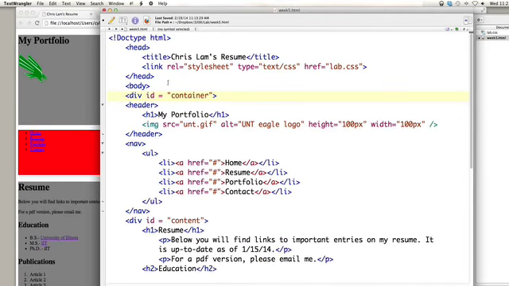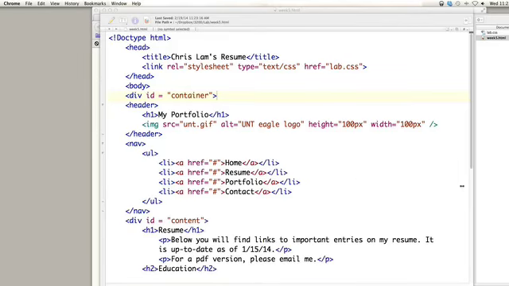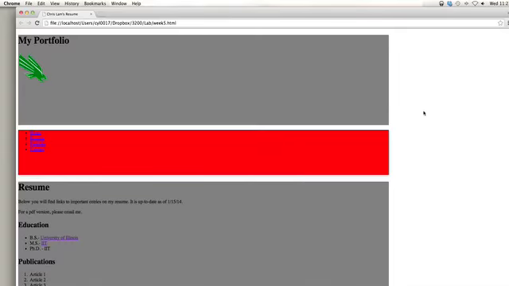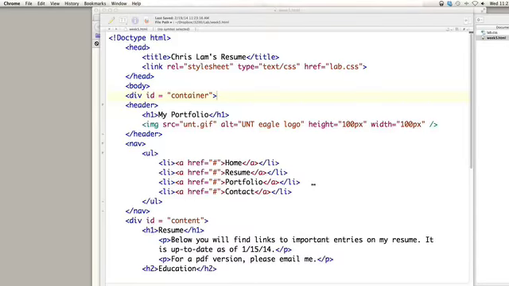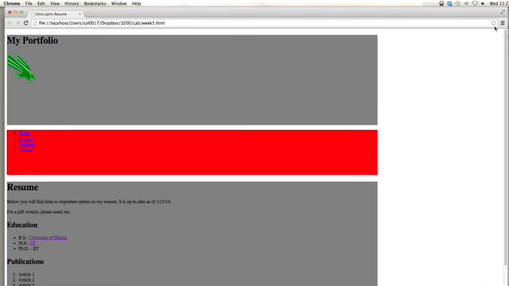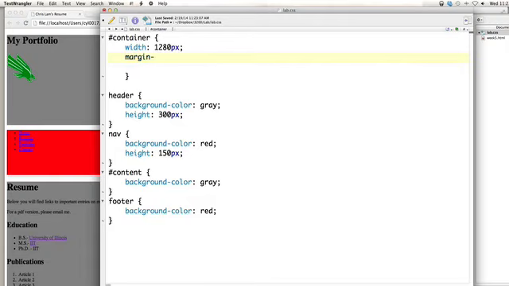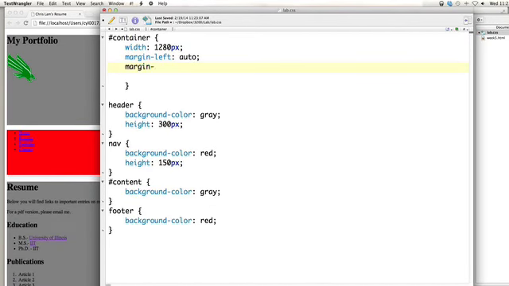And I forgot to save this document. There we go. So now that we've got a fixed width, you can see when I expand the size of the screen, the width of our container still stays 1280 pixels no matter what. Okay. And then just a little tip too is we want to center this. It doesn't look right when it's left aligned. To center our container, we use a little trick called margin left auto and margin right auto.